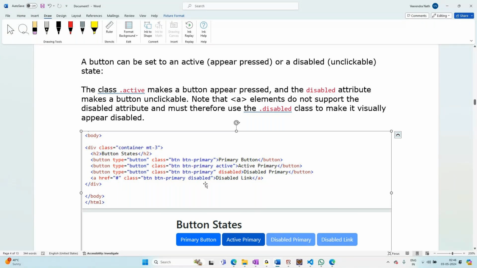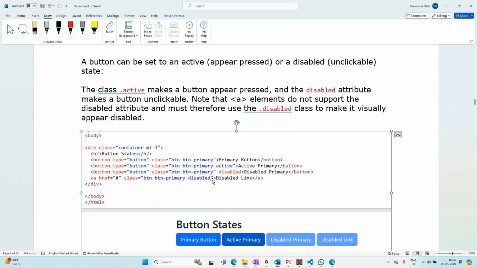So this is general HTML, and this is a Bootstrap button, which is in the disabled state. Understanding my points? Yes or no?